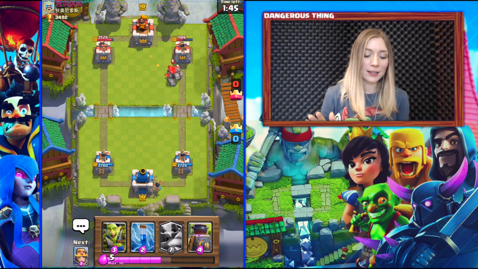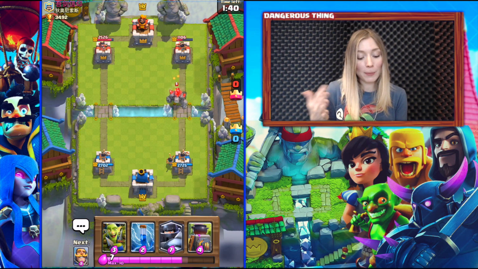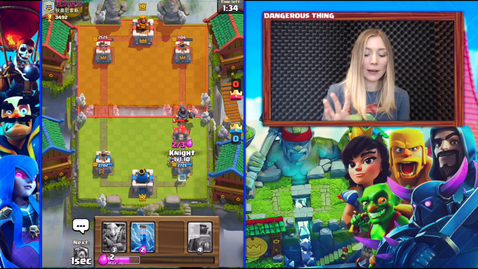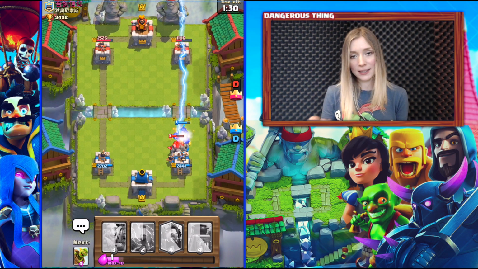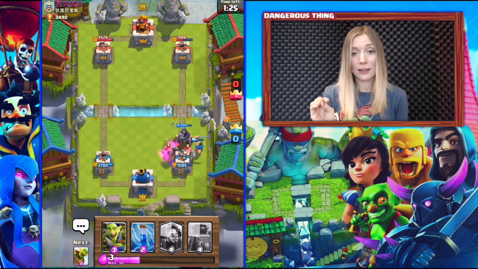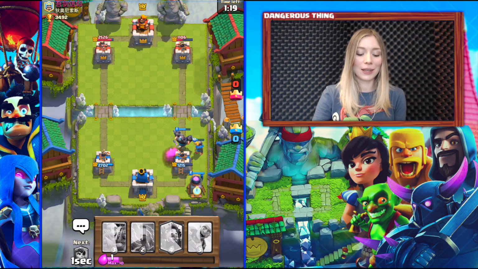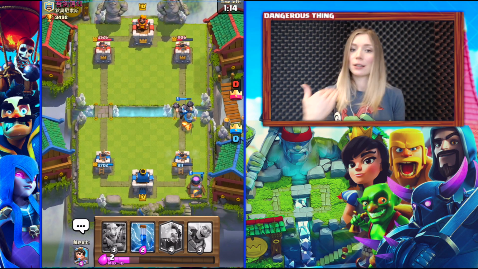Now, my opponent here is coming in with the Golem deck, and guys, we have a perfect counter. We have an awesome Mega Knight. It can absolutely do serious damage. However, you have to be careful and wait it out and see how your opponent is playing, because should there be a supporting card behind the Golem, you really need to make sure that you address that card before you go for the Golem. So if my opponent dropped, let's say, a Wizard behind the Golem, I would have had to take that down first, because it would actually take out my Mega Knight.